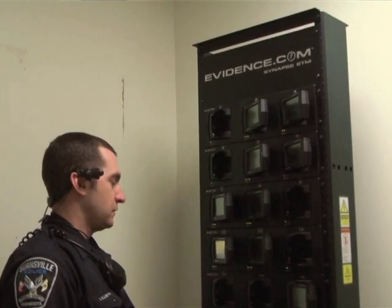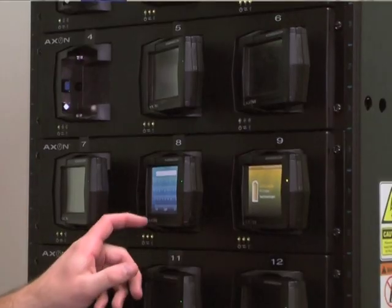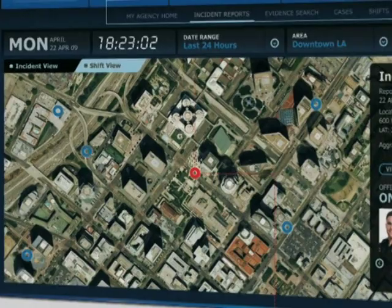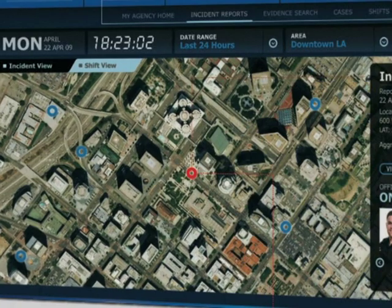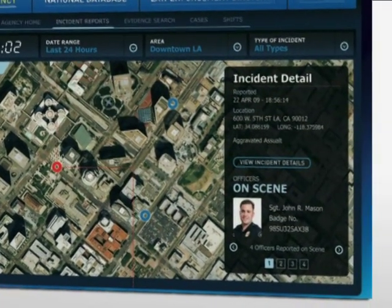After you record something, at the end of your shift, you download everything you've recorded. It keeps track of all the dates and times, when things were recorded, when they were entered into the system. You can actually look up by map view where in the city all these videos were taken. And it keeps track of everybody who views the video, everybody who downloads the video. So there actually is a really good track record of who's using it and what they're doing with it.